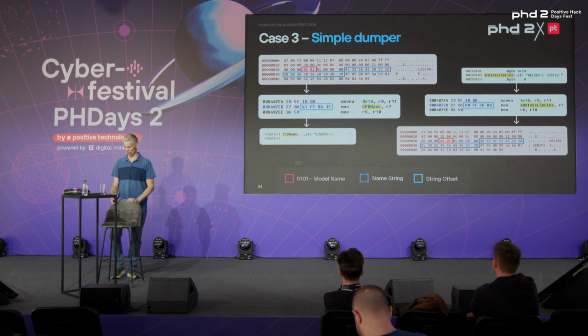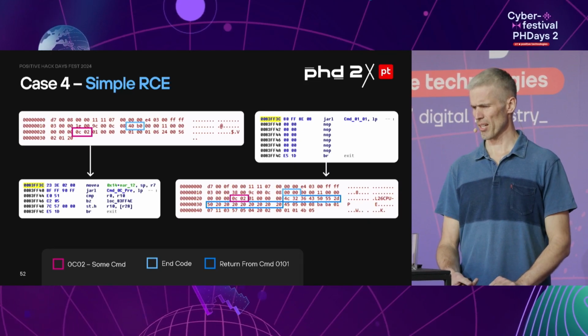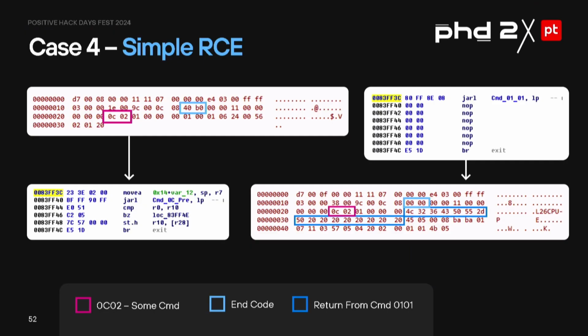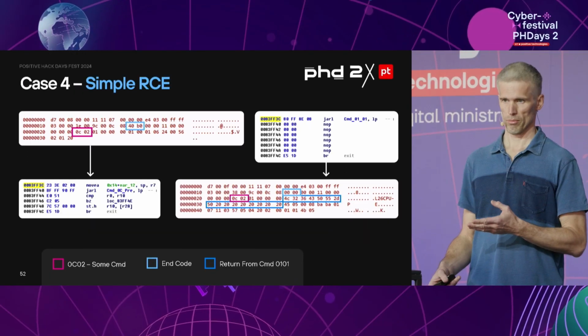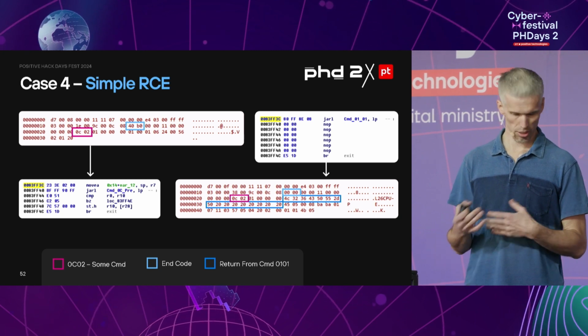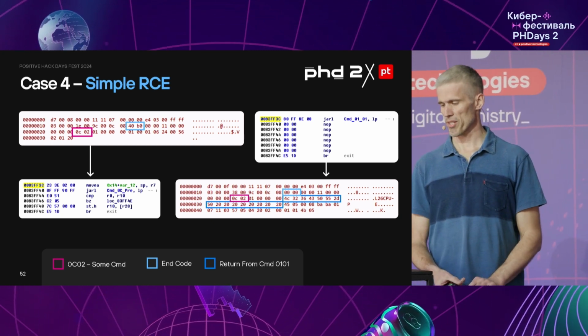And I managed to download the other parts of the firmware. Let's move on to the remote code execution. It's a simple example. How do we know that we can control the code within the PLC? The easiest way is to send a command with your known response, so that you understand whether you're going to get a response to another command. That's the simplest way.